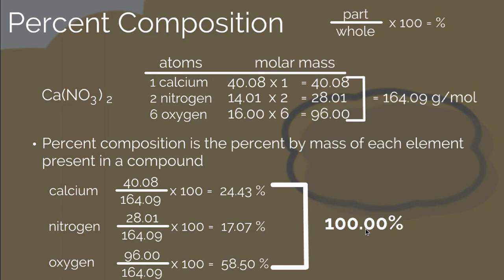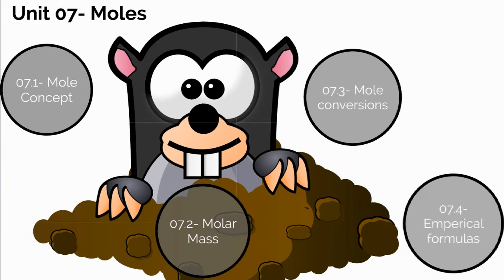Now, there's a little bit of wiggle room if you do your calculations and you get to something like 99.6%. That will just be a rounding error that's throwing you off. That's still very close to the whole, but if you're off by more than 5 or 10%, then that means that you have some mistake in your calculation. You should go back and check on that. All right, other than that, that wraps up just those two concepts: understanding what a molar mass is and how we get it, and then, when we have different elements in a compound, finding the percent composition, knowing how much each element makes up of the total mass of the compound.